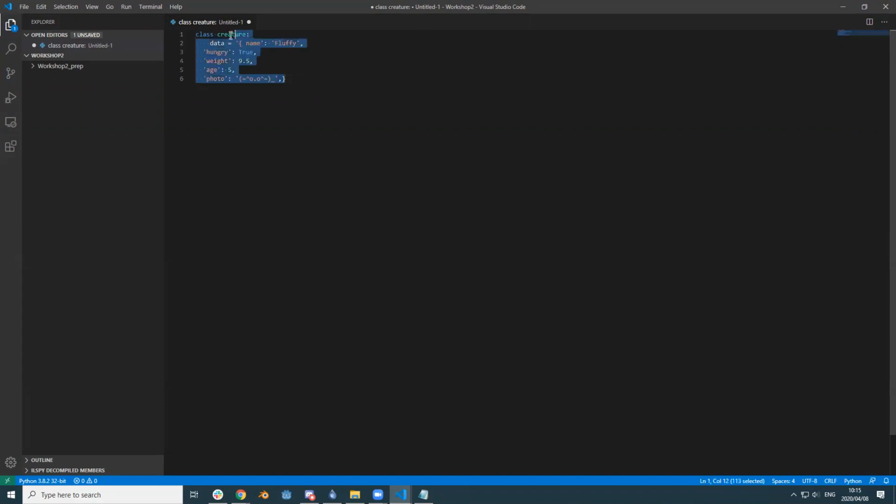But the cool part of classes is that with classes, you can have the dictionary with your data inside of it, and you can also define your functionality attached to your data. So if you define your feeding inside of it as well, now you've got a creature that has data in it and an activity linked to the class. That's pretty much the logic behind a class. It's a way to tie both functionality as well as data together inside of a single container, instead of just having a dictionary where you just have data.